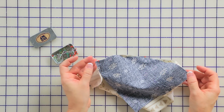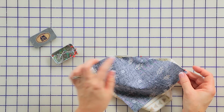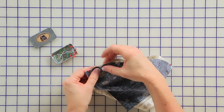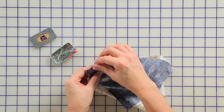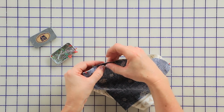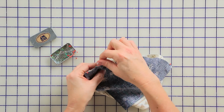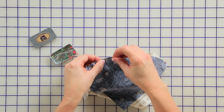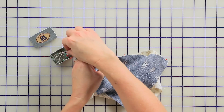So now we've got our block sections pinned at the edges and the center, and then I just continue pinning. You want to be careful not to stretch the edges any more than you need to. They are bias edges and it's easy to stretch them out of shape, so handle them as carefully as possible and just pin, and you'll notice that the pieces naturally start to fit together.